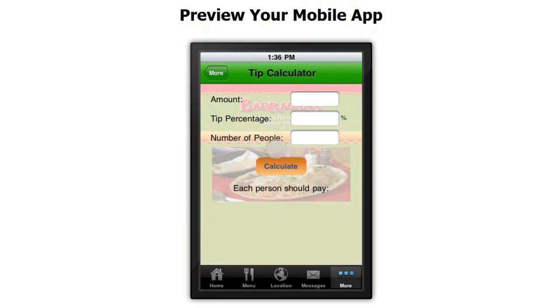Tip calculator. I think this is a cool function actually because, number one, you're going to get the right tips. But number two, as you can see in the background, it's completely branded to your business and your company. And it's attached to your app. So let's say someone downloads your app, but then they're in another restaurant and they're trying to figure out the tip. They would open up your app to get a hold of this tip calculator, and they're figuring out the tip, but the whole time they're looking at your brand in the background. So they're being reminded of your restaurant and your brand, but they're in someone else's restaurant. And I just think that's really cool.